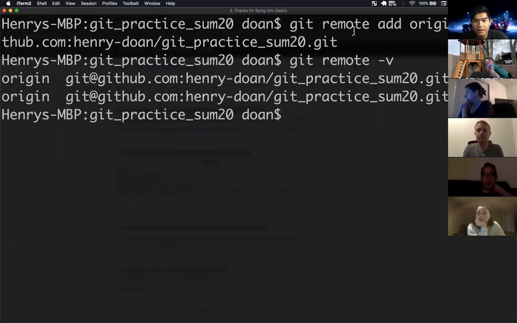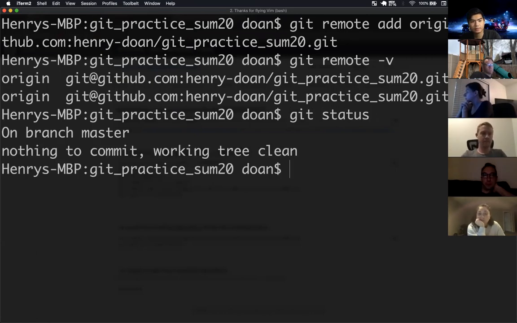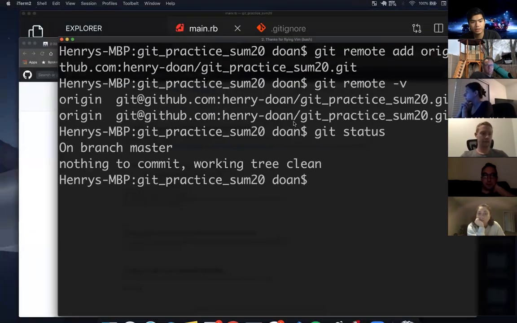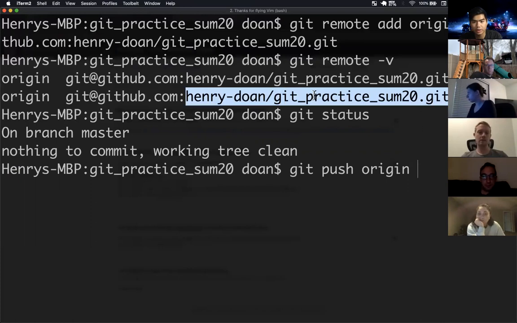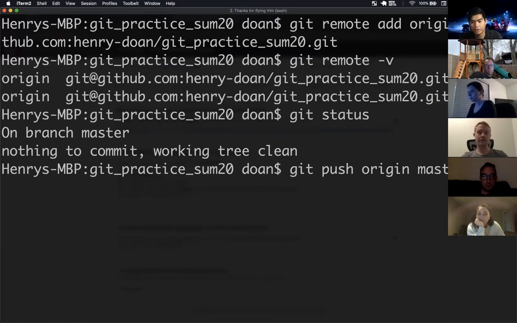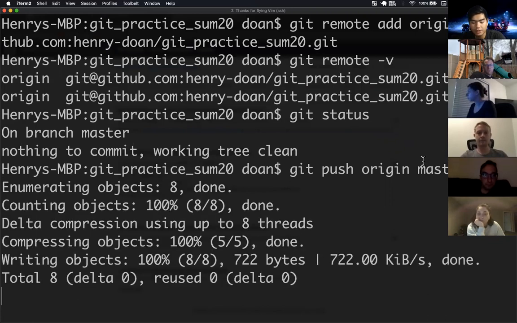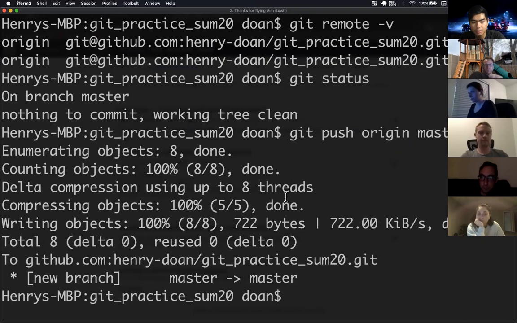So now that we have that step connected, we'll do a git status, and it should be on master branch, nothing to commit. And then with that, we now will be pushing this initially to GitHub. So it will be git push, the name of our remote that we want to push this to, which is this one right here, and then the branch where you are wanting to push it in. And I'll again talk about branches afterwards. And if this is your first time pushing, it'll ask, do you really want to push? Go ahead and press yes or enter or whatever the message is.